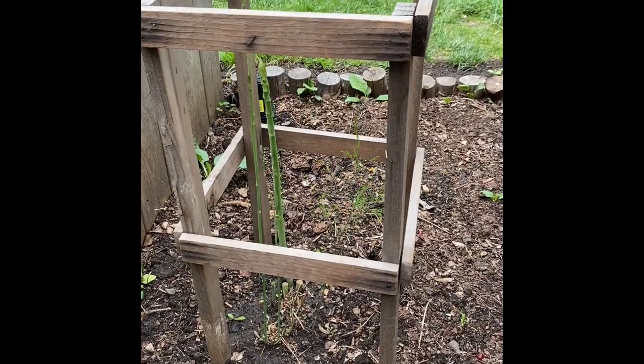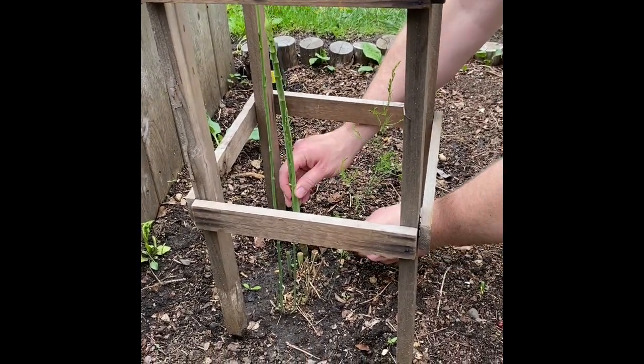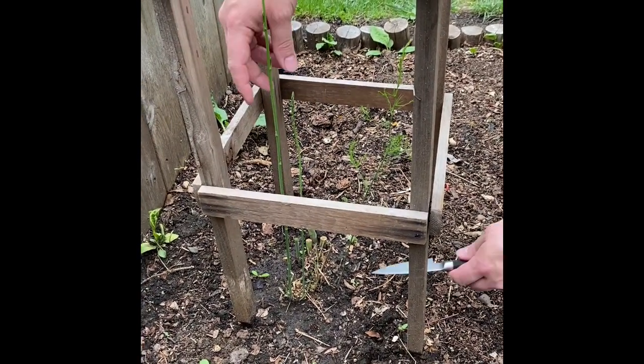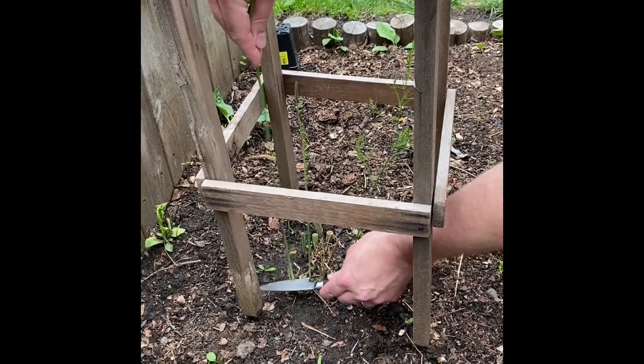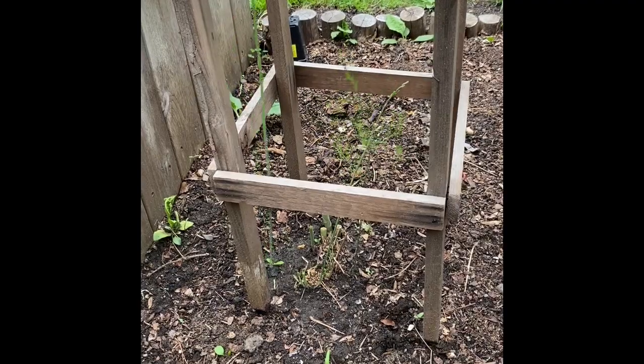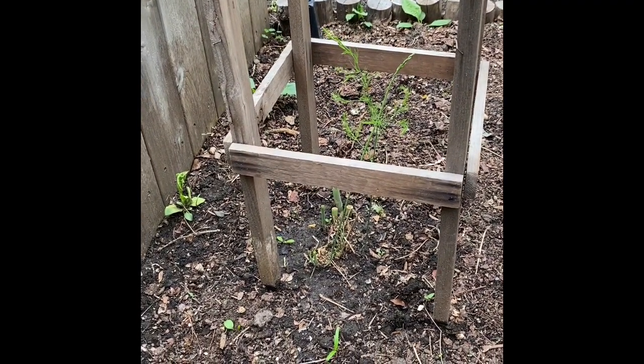Our little baby patch. Can let it grow a little too much. We keep a cage around our asparagus so the kids don't step on it. Are you gonna let that other one go? Yep. Okay.